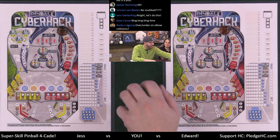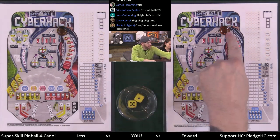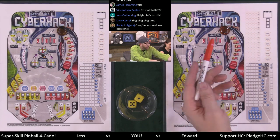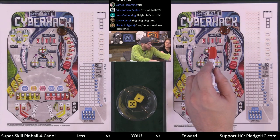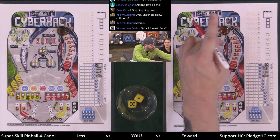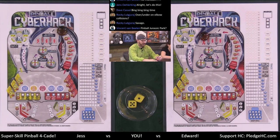All right, here we go. So everyone's starting up top. You got a 5 and a 1. Remember, you do not have to mark these off. It probably behooves you to do so. You can always drop down to a lower level if you wish. But I'm going to go ahead and go there. Boom, done. J-Rex, you're up.